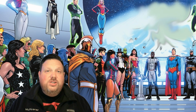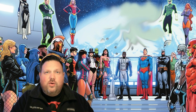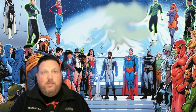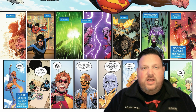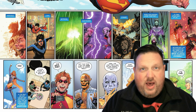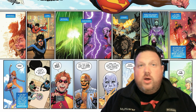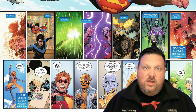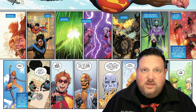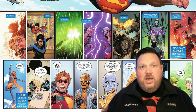Well, we got our first glimpse during the DC All In special. The front half of that book, I say front half, you could have read it either way, but half of the book was actually about the formation of this Justice League Unlimited. What they did is they said, right, we're going to go to everybody who's got powers or a fancy suit or is a really good detective with no face. We're going to go to all these people and make everybody united as a Justice League. We're going to put them all under one command, under one group. We're going to organize our efforts as heroes in one big Justice League. And we're going to do that from space.